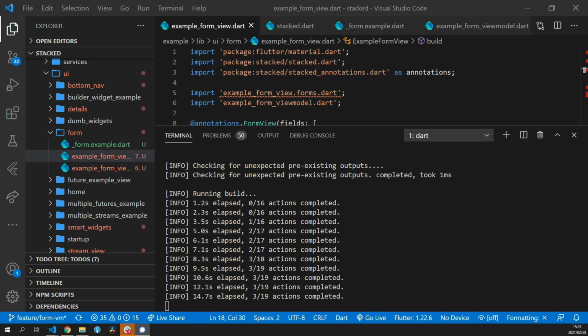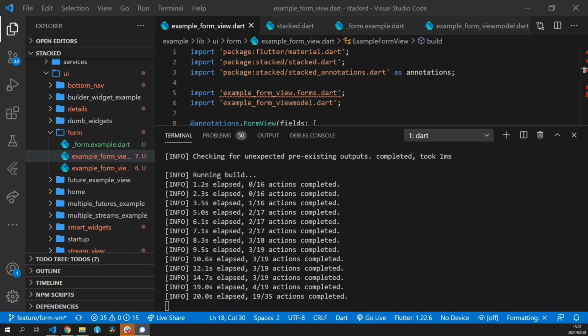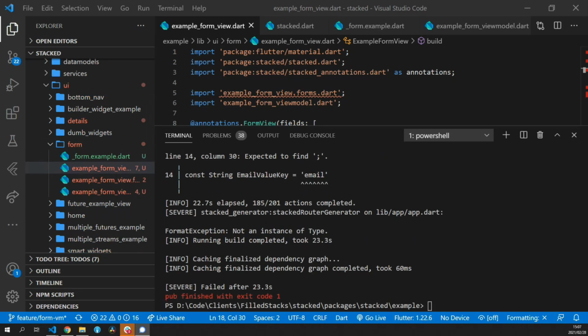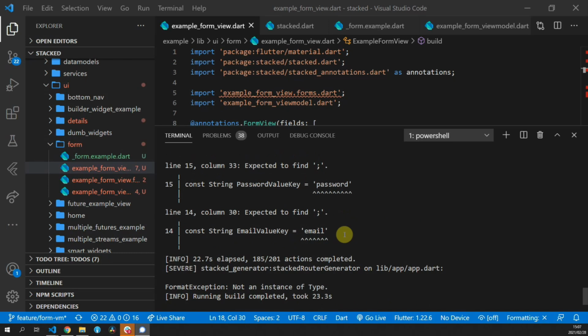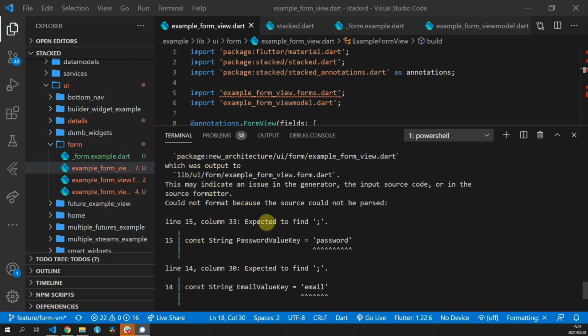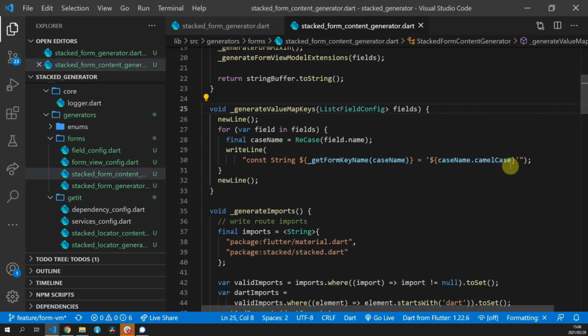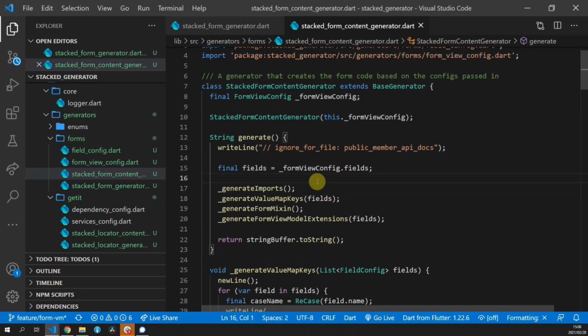When we run the build function in the build runner package, we see that we're getting somewhere, but the format of our keys were actually incorrect and I forgot to put the semicolon at the back of that statement that we generate. So to fix that up, I'm going to go over to the generator and go to the generate value map keys, and at the end of that statement just add a semicolon.